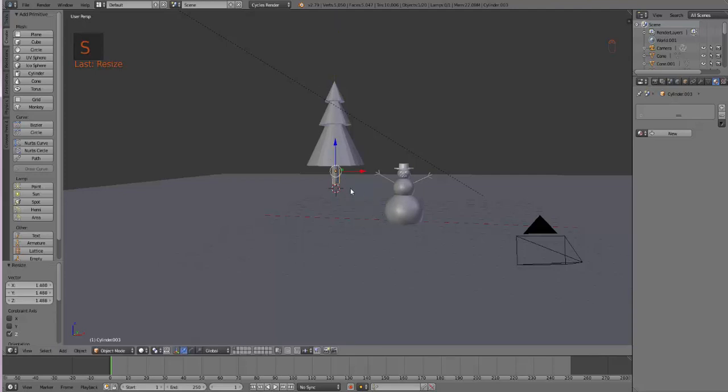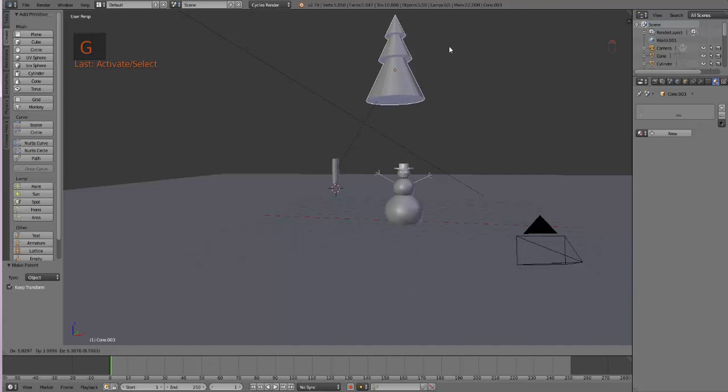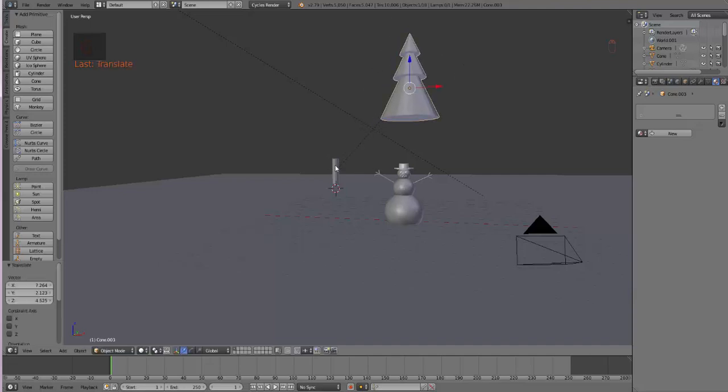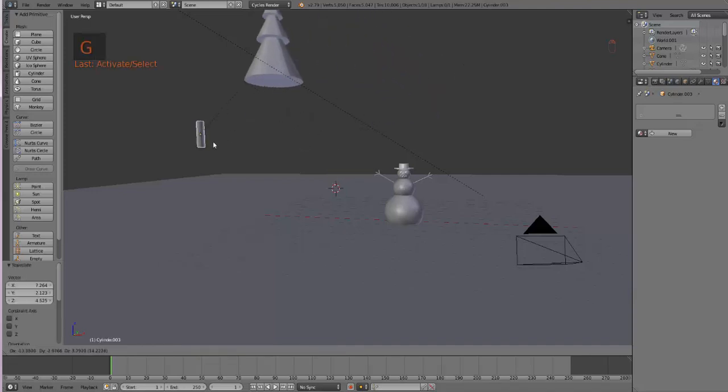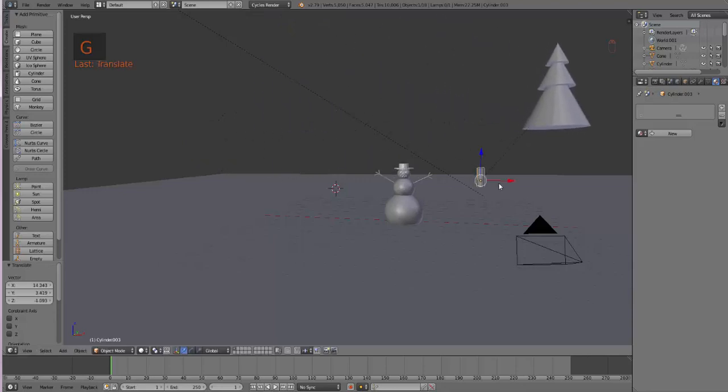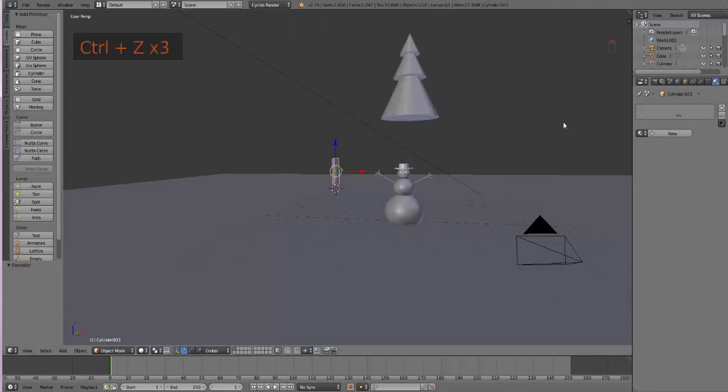And so now these guys can be different colors, but I want them to stick together. So what I can do is take this guy, and this guy, and say Control J to join, and I'll take that top half, and instead of saying Control G, I say get that guy and that guy. And what I'm going to say here is Control P to parent, keep the offset, and so now this top guy can move anywhere I want. But notice it has that little dotted line. It turns out if I take this guy and move him, the top of the tree is parented to the trunk, so they will stay together.